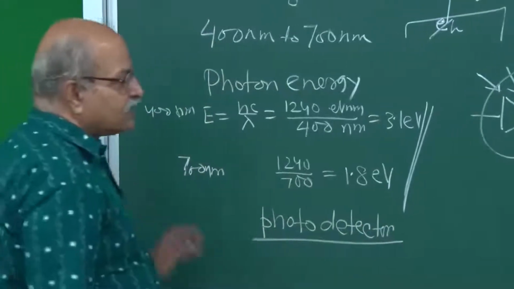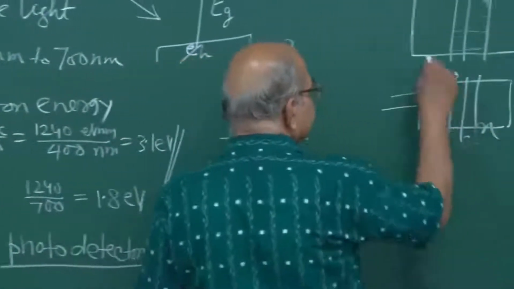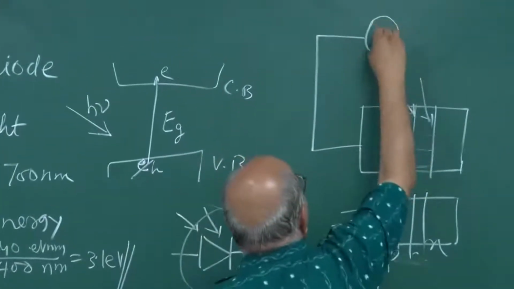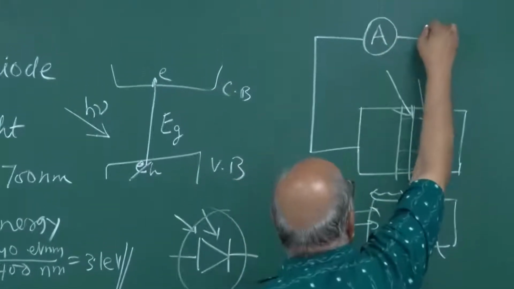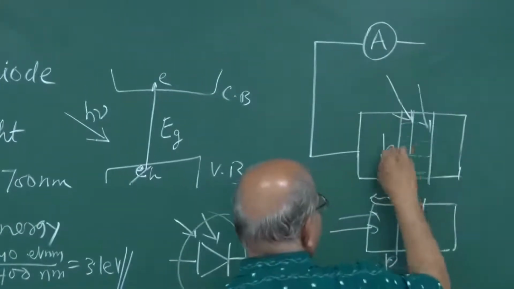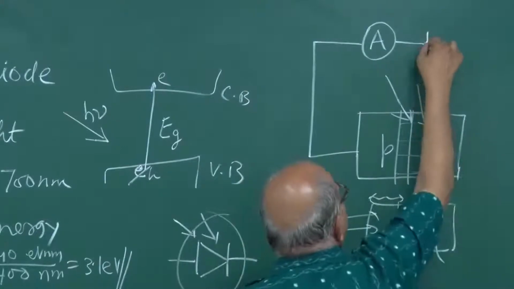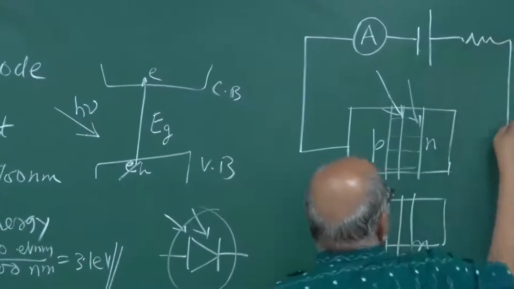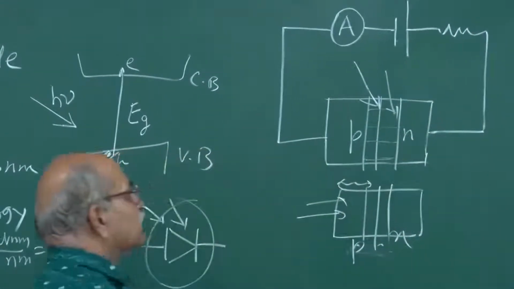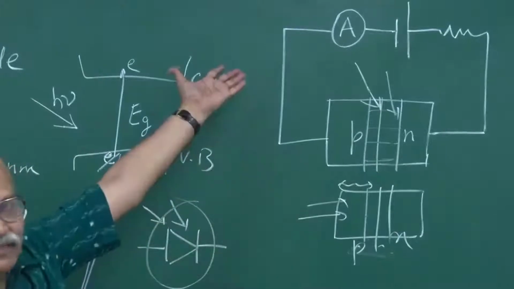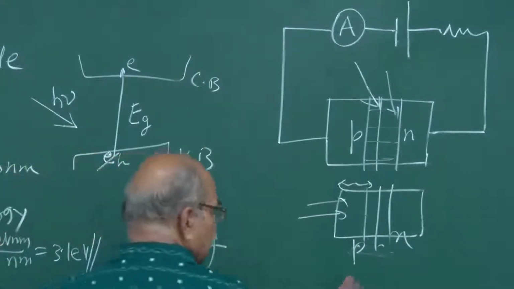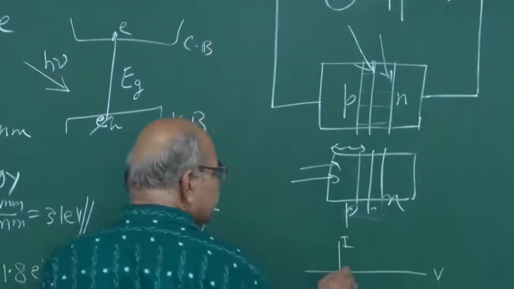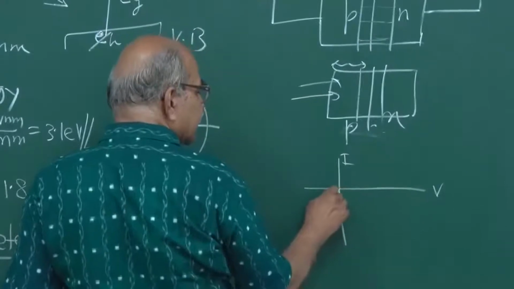And how do we use that? We take this diode and connect it to a circuit, and in that circuit you have some current, and the circuit is reverse biased. So, if this is P, this is N, then this is the negative terminal of your voltage, and this side is the positive terminal. So, it is in a reverse bias. In a reverse bias, normally you will have a current like this. Normally, if you have reverse bias, this is the characteristic.